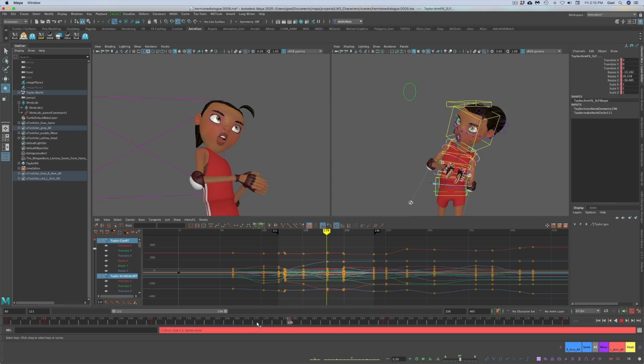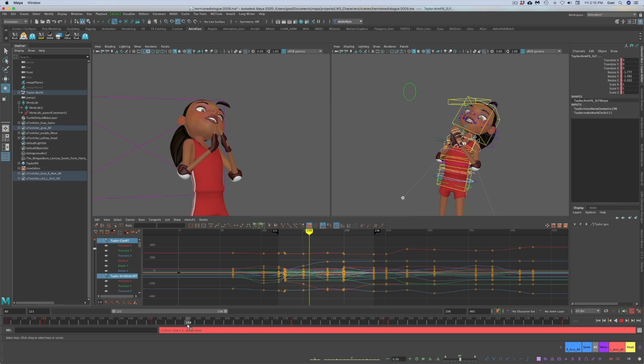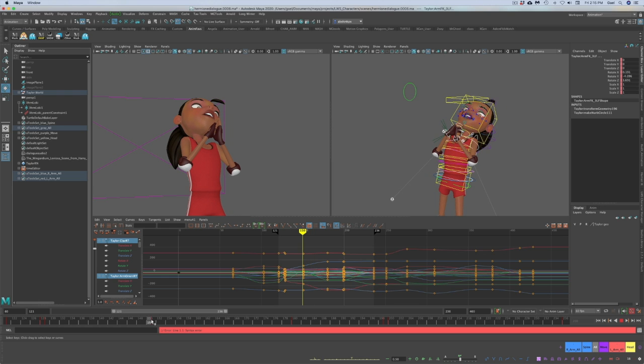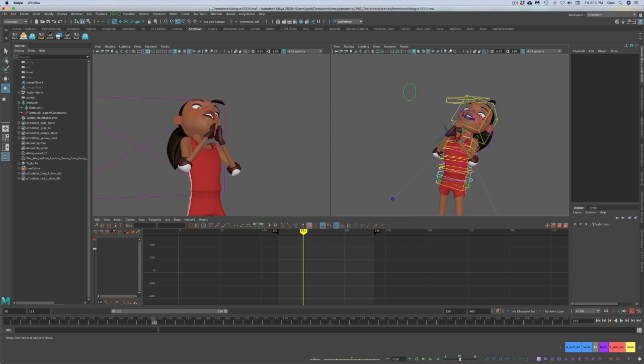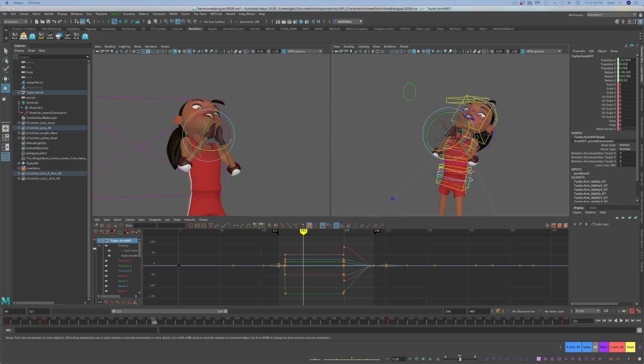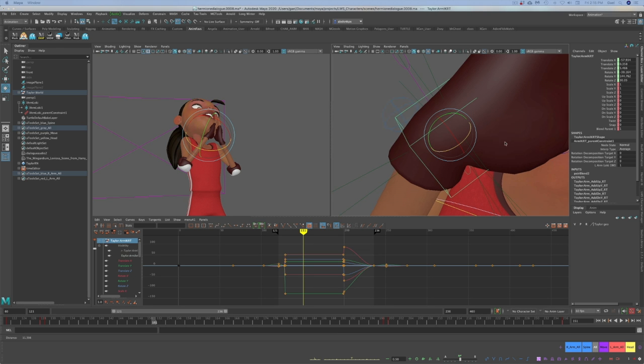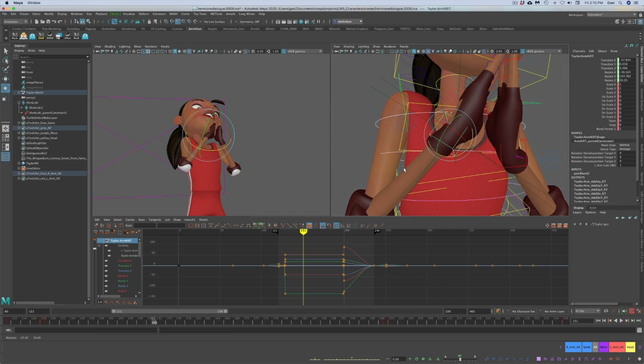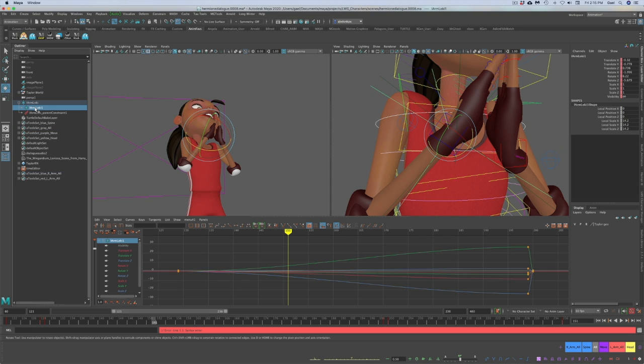If you want to adjust the position of this right arm, say here, I would select the right arm FK. Now remember, it's constrained, as you can see over here, to the left arm Loki number 1. So you do have the opportunity to adjust the position here right now.